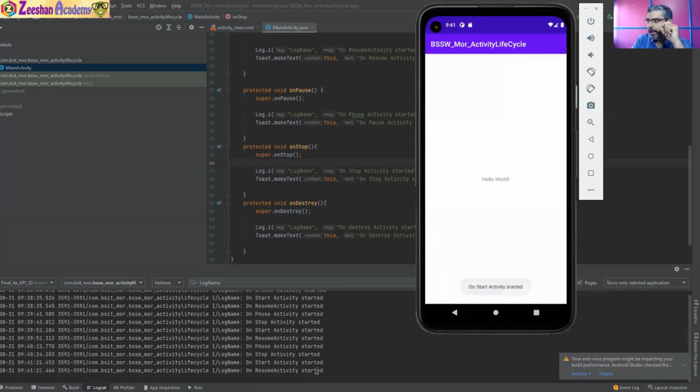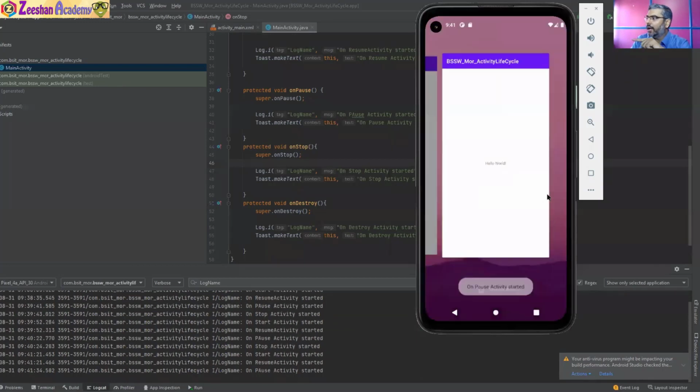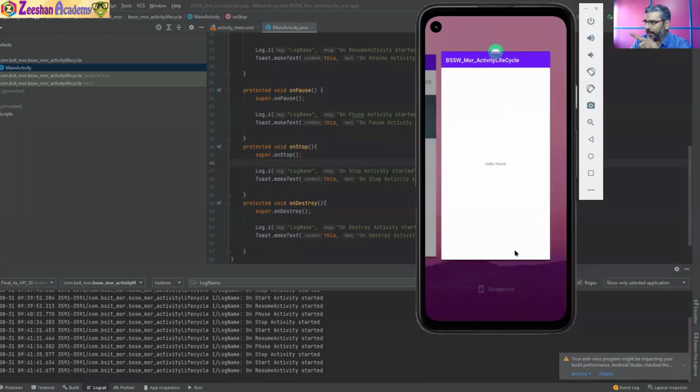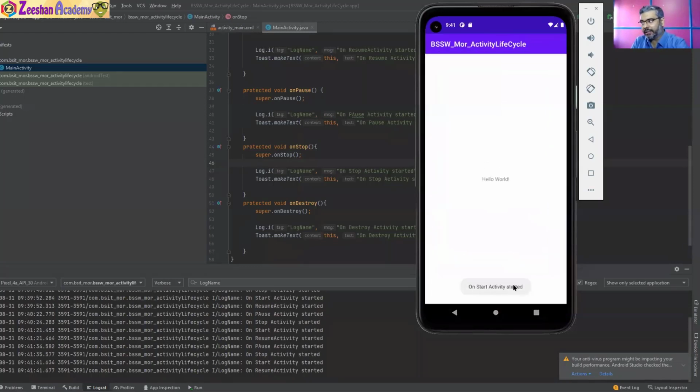So if I start the app, now on resume and on start activity is started. On resume, these are the toasts that we were talking about. On resume, activity started, so we get a pop-up message here. Now on resume, stop. If I come back here and this is my app. If I close all other apps so I don't get confused, I again click on the stop event, on start activity has started. Again, I get my event back. So these are toasts, on resume, on activity, these are messages.